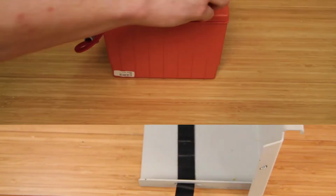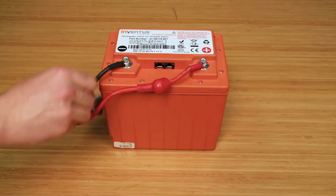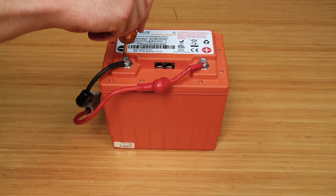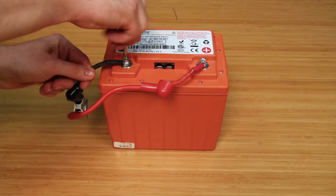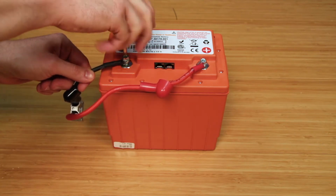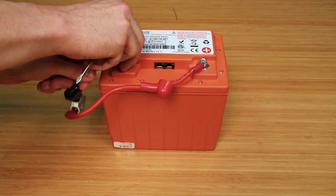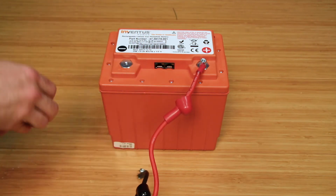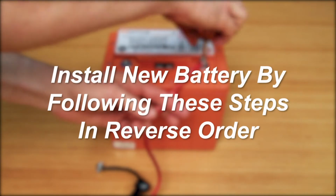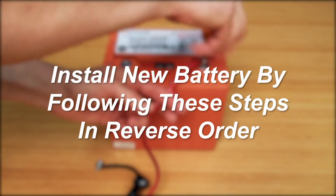If replacing the battery harness is necessary, slide the red and black boot off of the terminals to expose the terminal bolts. Using a 10mm socket or Phillips head screwdriver, depending on your battery model, remove both the positive and negative bolts. Note, you will reuse these bolts with a new harness. Install the new battery by following these steps in reverse order.